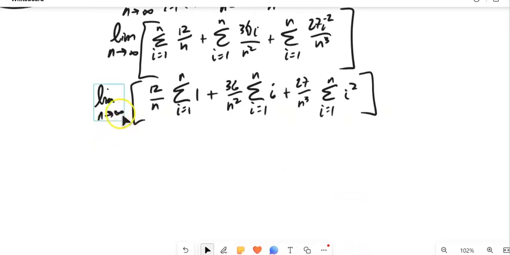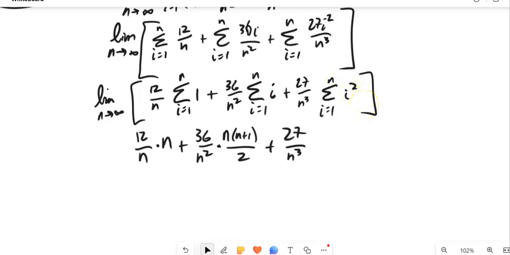And so now notice if I try to let the limit go to infinity right now, I've got all these divide by big numbers. Like the whole thing is kind of a mess. So I'm going to go a little bit further. And this goes back to when we first started talking about sigma notation. If you sum up all the - if you just sum up 1 n times, 1 plus 1 plus 1 plus 1, it's going to be n. So this is 12 over n times n plus 36 over n squared. The sum from i to n of i - you either know it or you can look it up - it's n times n plus 1 over 2 plus this sum for square. The squaring sum is n times n plus 1 times 2n plus 1 over 6. Again, you can look that up back in chapter, I think it's 1.1. And I'm still going to take the limit as n goes to infinity. But all those summations are done.